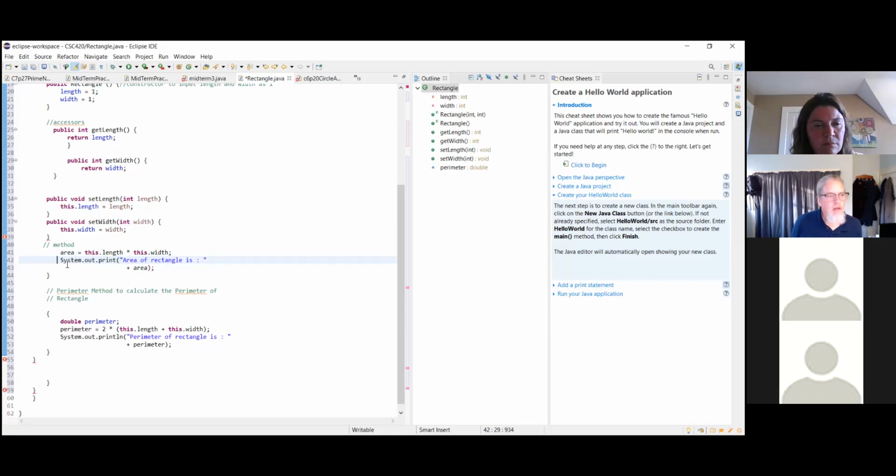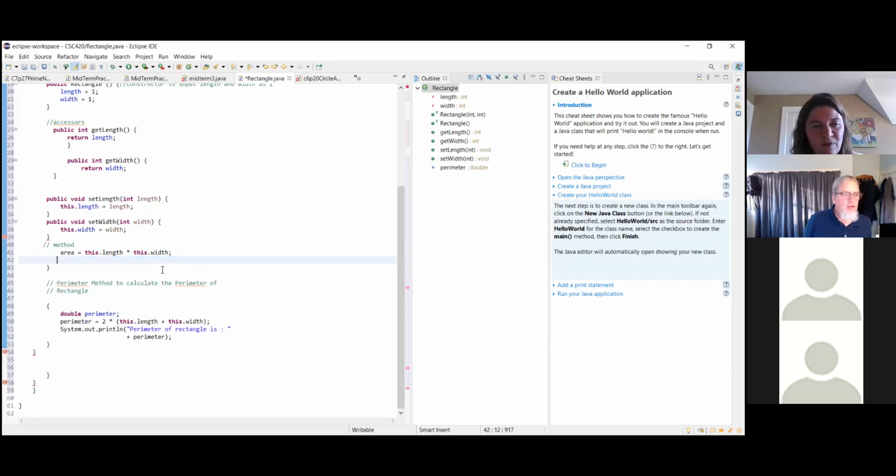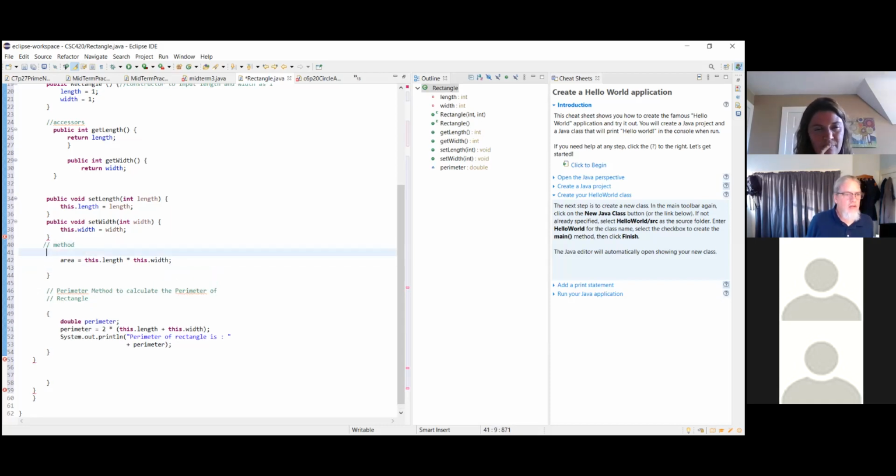All this is going to do is return the area. You can print it however you want, in text. But you don't have a header for it yet. So you have to go to the end of line 40, hit enter. This is going to be a public int area, but it takes no parameters.